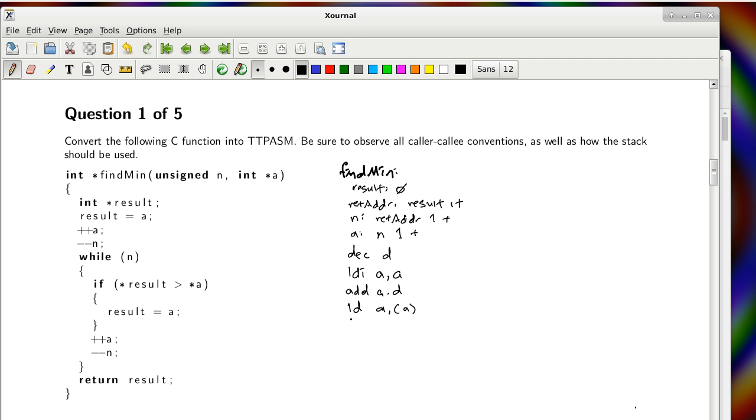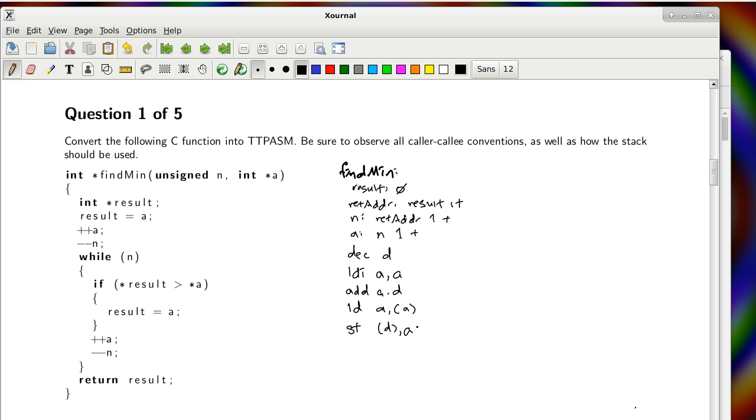So the easiest way to do it is just to do a store now, okay? Because the stack pointer is still pointing to the local variable result, so I don't really need to add 0 to the stack pointer or add the stack pointer to a register containing 0. So it's kind of a shortcut, okay? But it does help to reduce the number of instructions quite a bit.